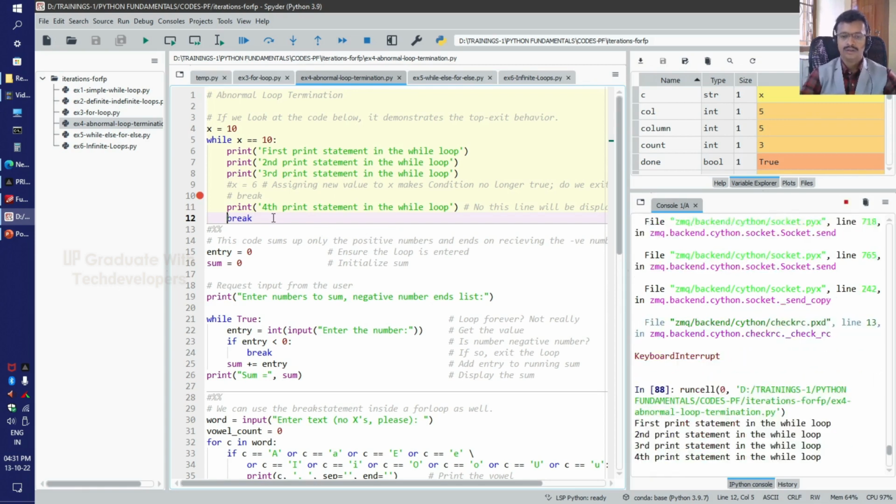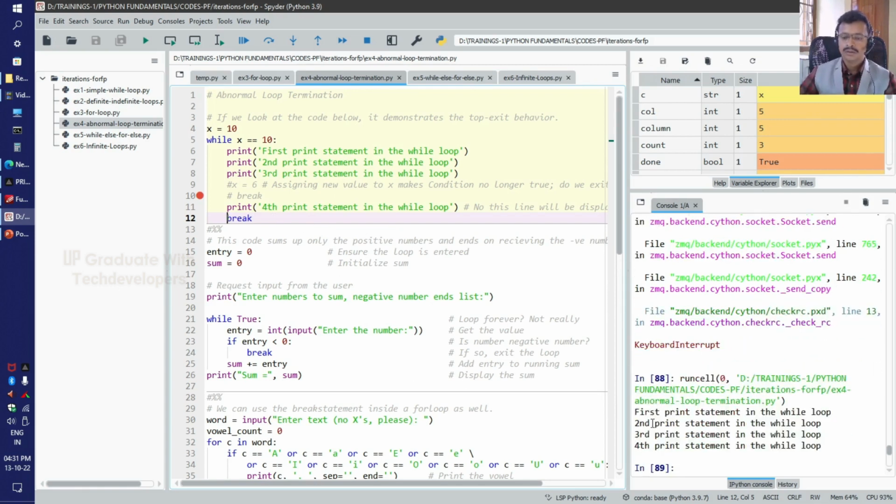And if I run this code again, here we can see we got only one iteration, and after that the break statement will terminate the while loop. So this is how we can use the break statement to terminate the while loop.